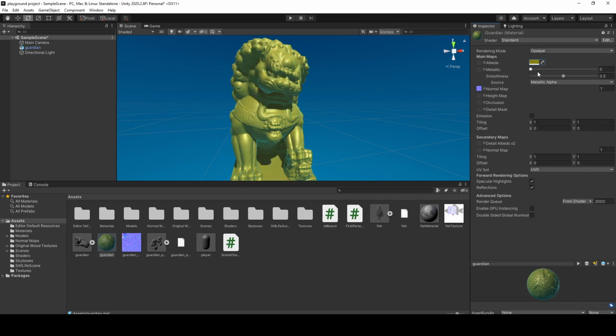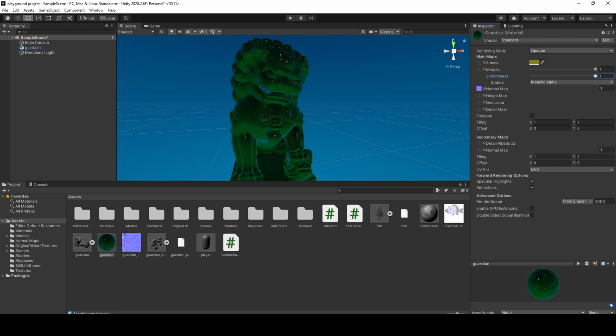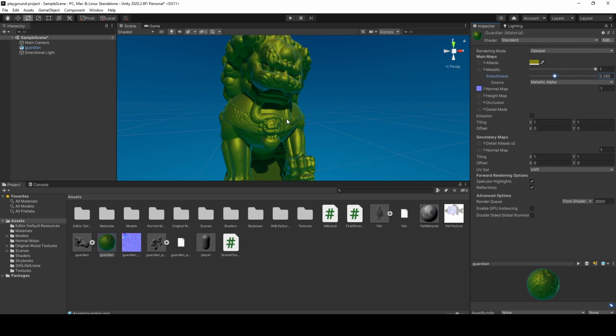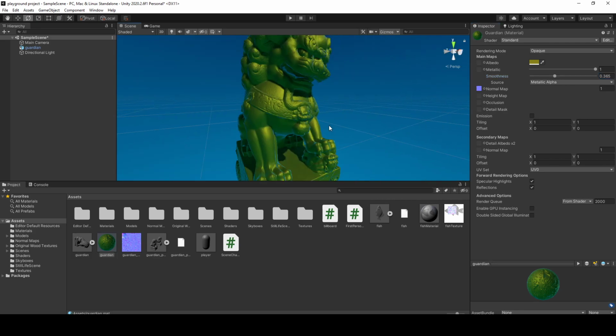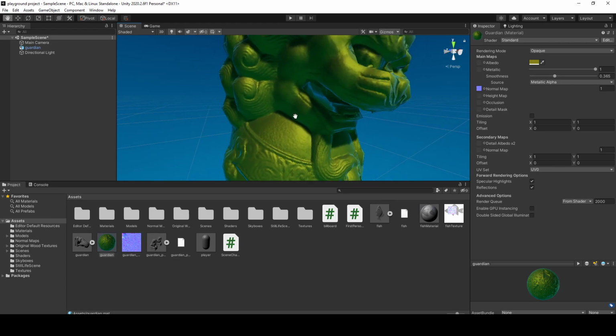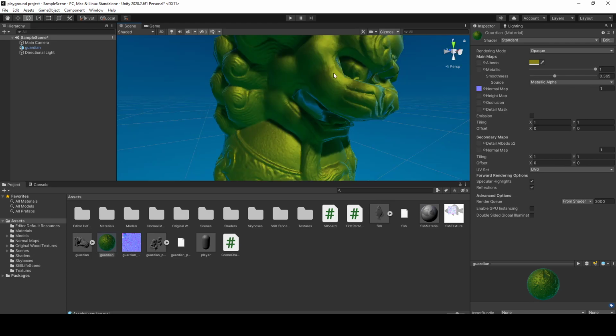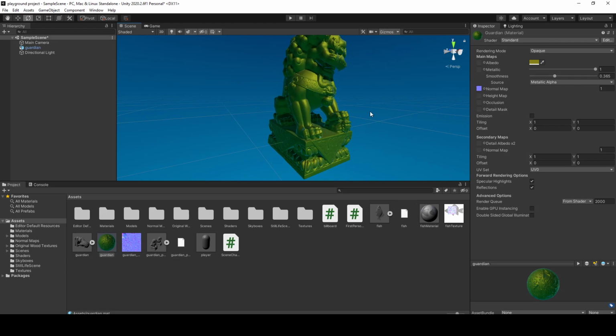Those are things that you can do independently from the normal map, and you can make it shiny, golden, and whatnot. So this worked out. If you get very close, it will look a little bit pixelated, and maybe there are some ways to fix that, but I don't think it will get much better than that.